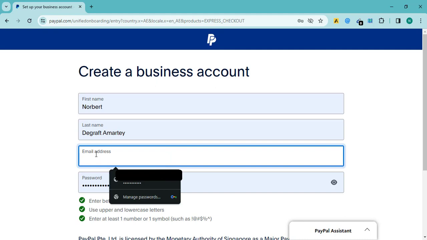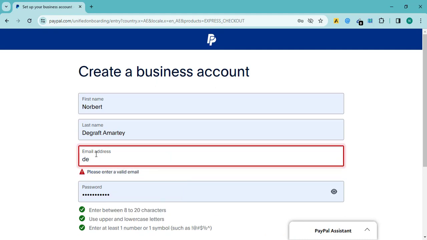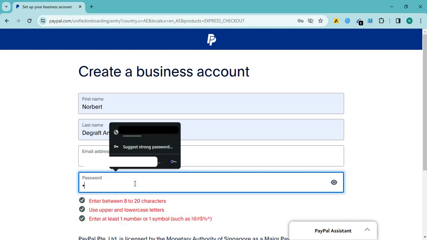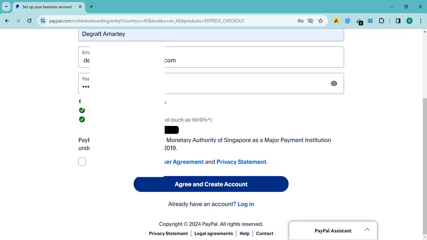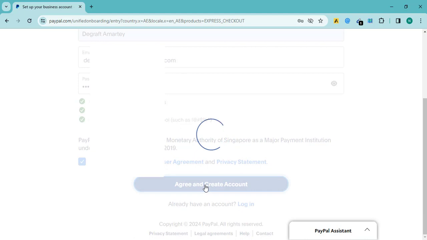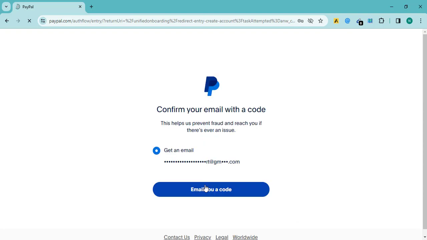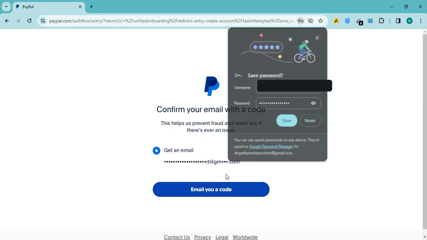Okay, that's my name. And then I'm going to put my email. Let me pause this real quick and paste them in. Right here, paste in your email, paste in your password, right? So we agree, and boom. Let's see what happens next.